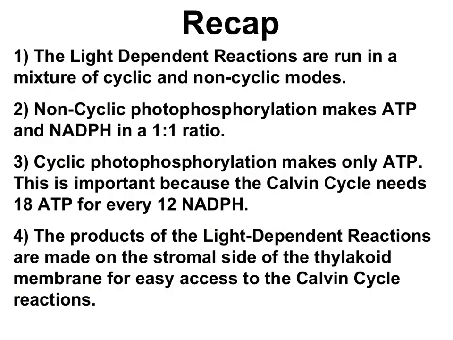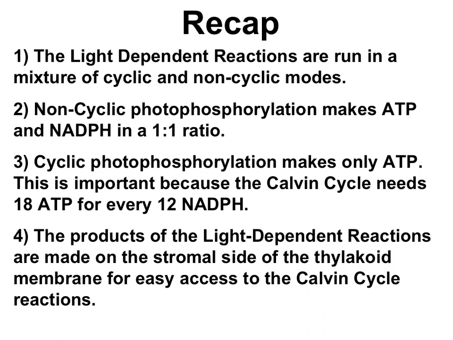So let's recap. What we've learned here is that the light-dependent reactions are run in a mixture of two different modes, cyclic and non-cyclic photophosphorylation. Non-cyclic photophosphorylation is kind of like the conventional light-dependent reactions that make ATP and NADPH in a 1-to-1 ratio. Cyclic photophosphorylation is needed to make up for the gap in ATP. Cyclic photophosphorylation makes only ATP.